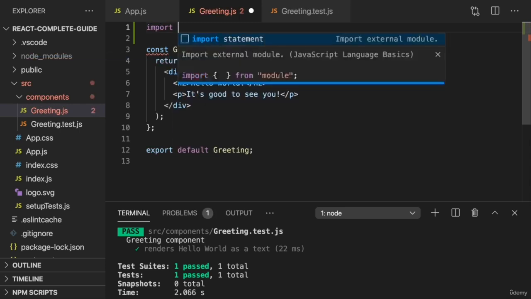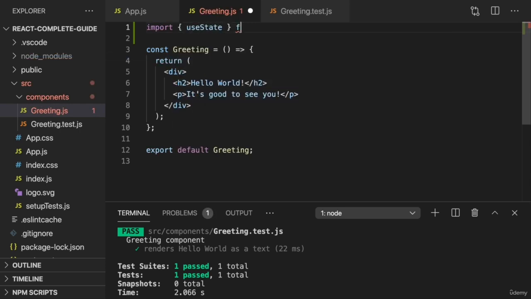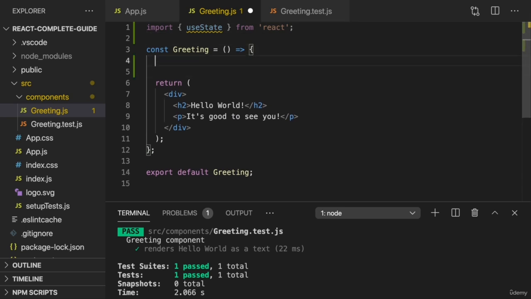So for this, of course, we need to import useState from React, because that is how we can manage state in functional components. And then here we can call useState. And here I'll just name that state changedText and setChangedText.